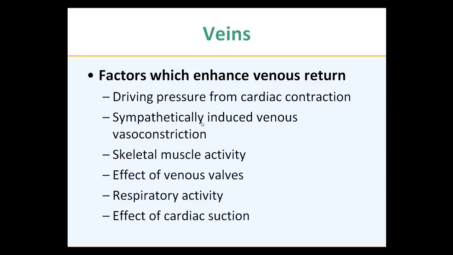Well, pressure from the cardiac contraction can enhance the venous return. And you can enhance it by sympathetic innervation, and that will cause vasoconstriction. Like we learned before, sympathetic innervation to the veins will stimulate the smooth muscle fibers. Smooth muscle fibers will contract, and therefore you have increased tone, and therefore you have more blood flowing back.